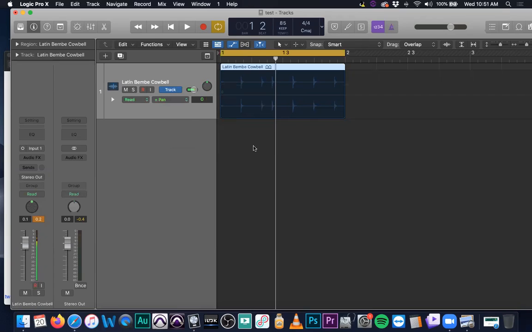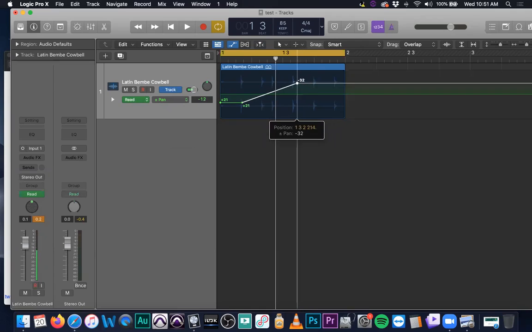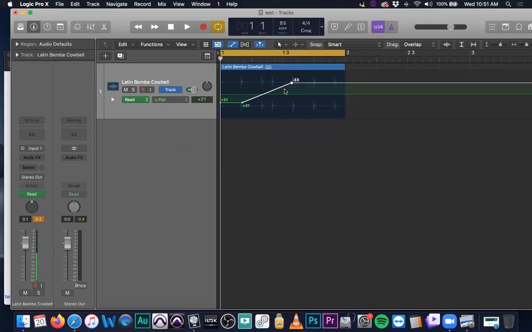Take a look at it. So I throw in pan, and I have a plus minus, right? But you see, I have the ability to pan left and right. So here it is. Let's see what's happening in the software. I'll start really hard left, and we'll go to hard right here.